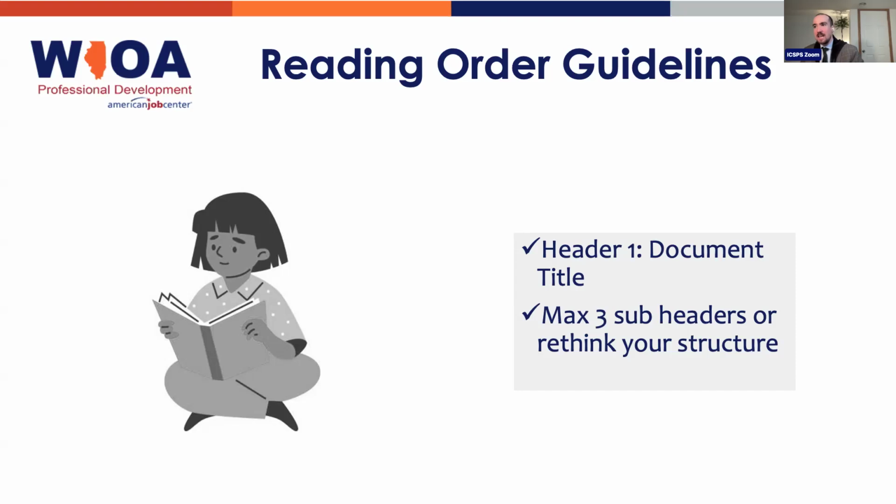That's header one. And then header two would be my section headers, like resources, accessible document parameters, and live instruction, that kind of situation. And we recommend that you only have 3 subheaders. That's more for style than for accessibility. But if you get past header 4, you might want to rethink your structure. You might have a few too many subsections. But again, that really depends on the document and what you're doing, and is more of a style preference than an accessibility thing. So feel free to ignore that one.